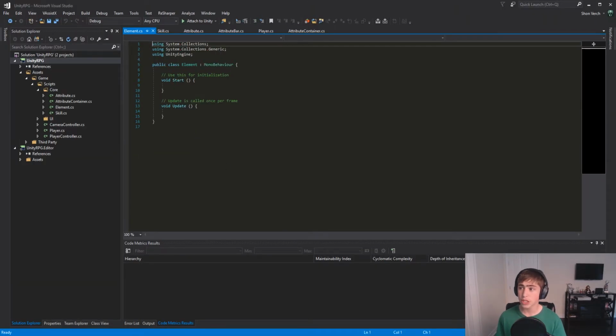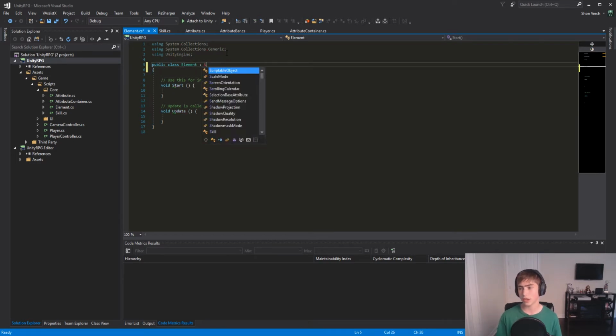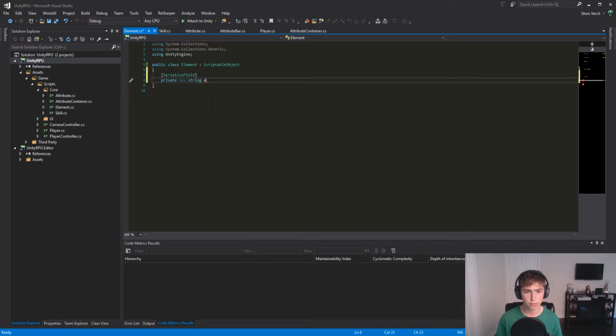And in element, there's not going to be that much actually. Element is really just going to basically contain a list of itself, if you will, or a list of elements. So we're going to have a few things. We're going to have a serialized field, private new string name. Now this is the element's name.